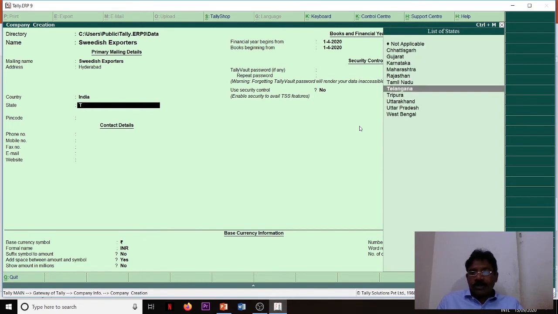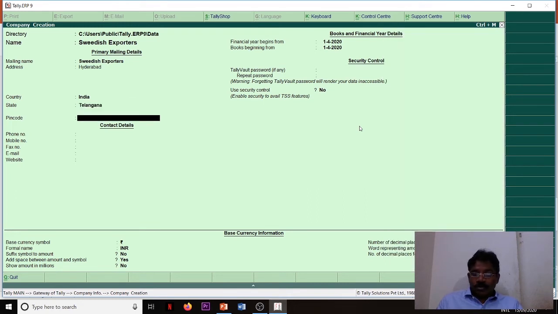Press the first letter anytime. Telangana. The pin code number is 50059 and the phone number is 457896. Mobile number 9966887745. And fax number, email ID, website.